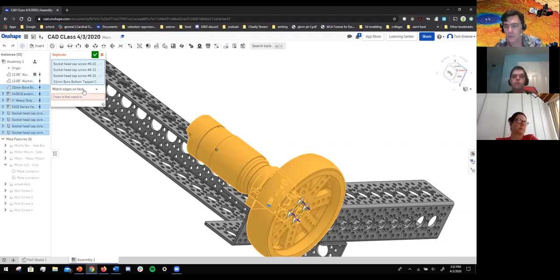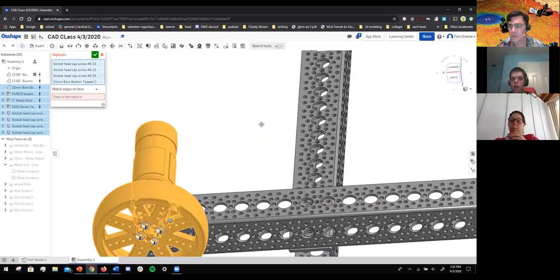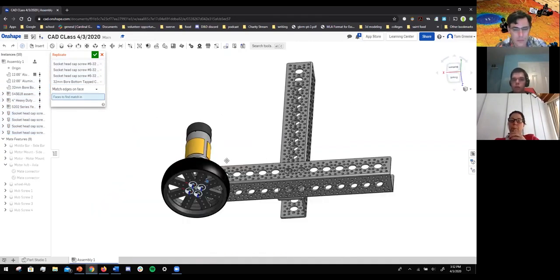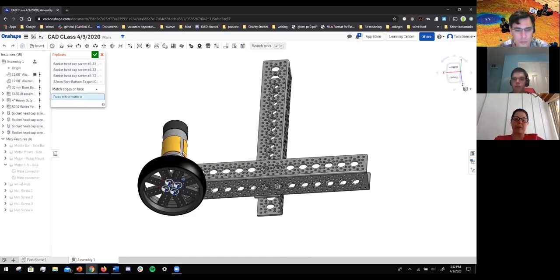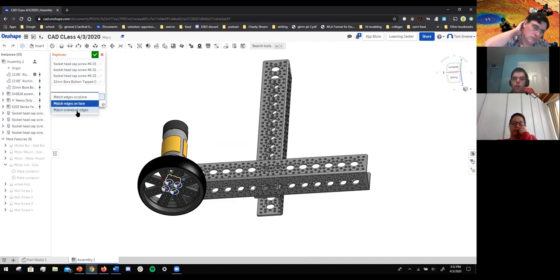So now its default option is to find edges on the face to match with. If I select that, it will put one of these sort of assemblies at every single hole in this face. Not exactly what we want. I mean, it would be fast, but not really possible to put together. So we're going to hit match individual edges.